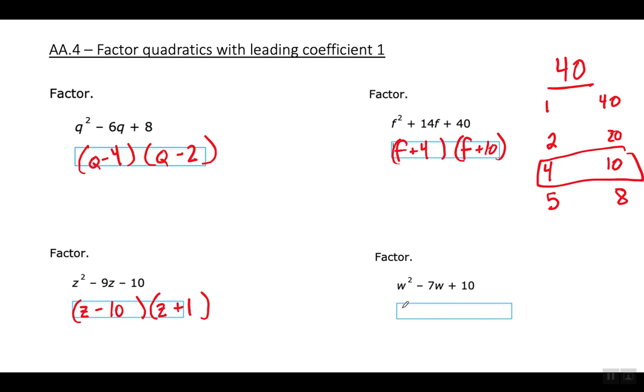All right, here's another simple one. Two numbers that you multiply to get positive 10, but you add to get negative 7. It should be obvious, but just in case, the factors of 10 are 1 times 10 and 2 times 5. So the only combination you can use to get 7 is the 2 and the 5, but they've got to be negative for it to work. Negative 5 times negative 2 gives you positive 10, and when you add them, you get negative 7.